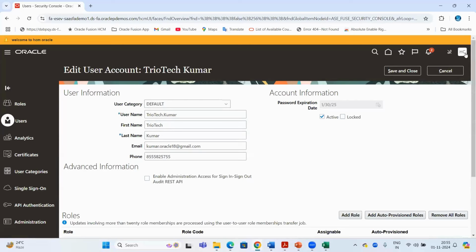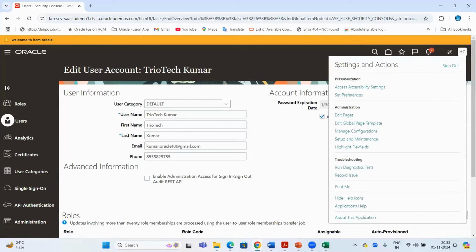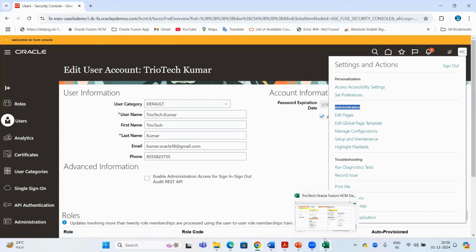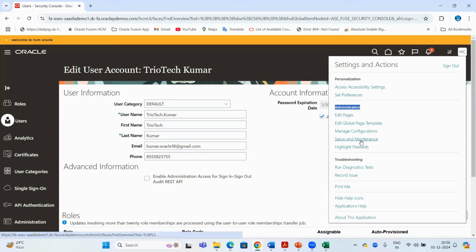Similarly, team, when a user comes here, under settings and actions, this administration work area is there. This is very important, team. Starting from Monday, when we are starting any of the modules in the system, going forward, core HR, apps and payroll, for every module that you want to configure, I told you, right? We have different setups in the system, team, for each module. So you will go to the setup and maintenance. This is our FSM task, team. I will introduce it to you later. But this administration access you will also require to go to that and to configure all our modules, team.